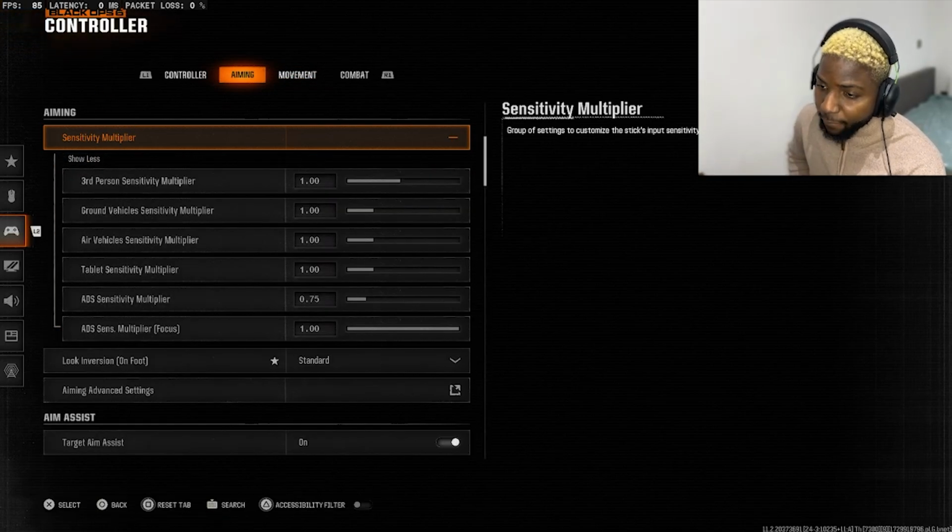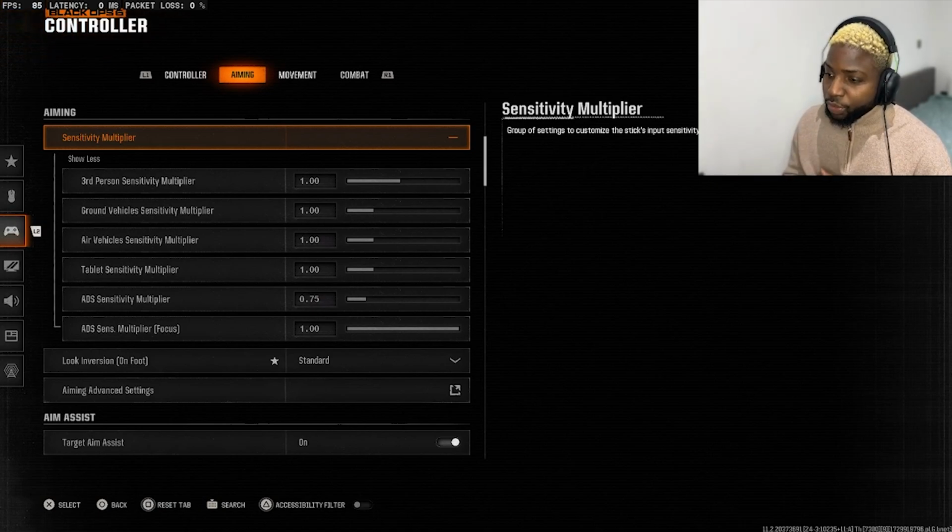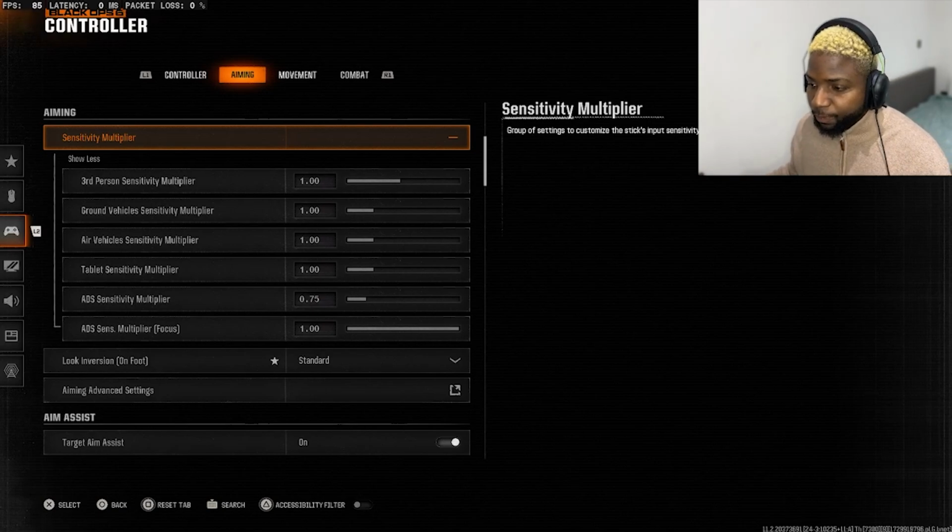And then for the aiming tab, for the sensitivity multiplier, I've reduced mine to 0.75. To be fair, it's more of a preference, but 0.75 helps me prevent sway when shooting enemies with the weapons. But it's up to you. If you prefer it more, you can increase it or reduce it as well.